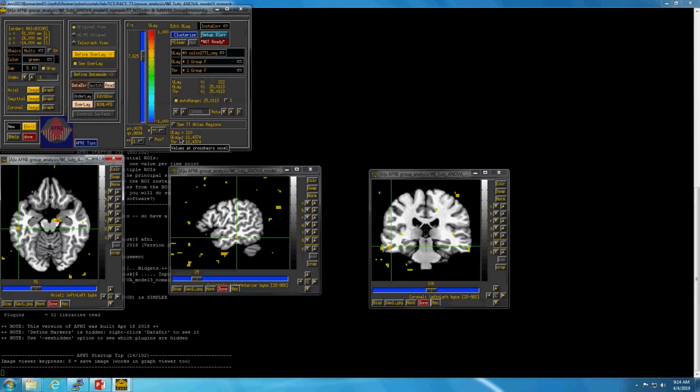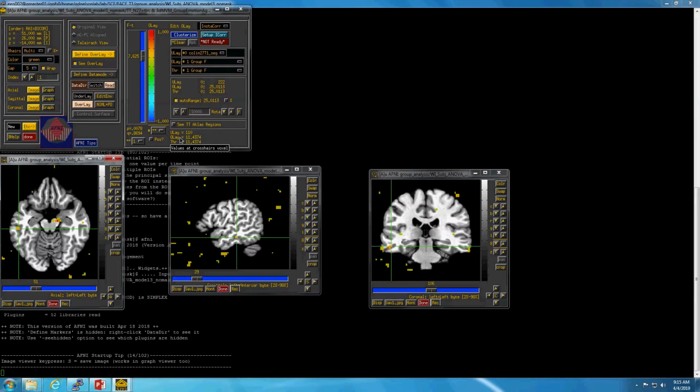If you correct with something like a Bonferroni correction, where you correct for every single voxel in the brain, you're going to have effects so huge that you're never going to see anything. So this is always a struggle for people doing imaging. There are two main ways that people deal with it.